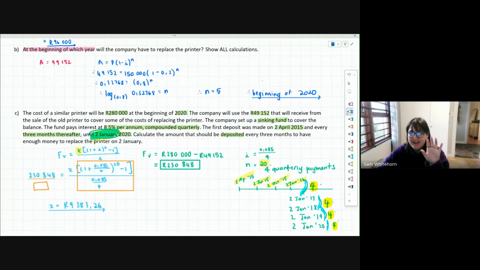Right, so from there, it's easy. Once we figured out the N and the future value and all of that, it's literally substitution into your formula and go. But it is trickier trying to get to the N value, the FV value. And this is why you must read carefully. And if you need to draw the number line, okay, the number line is a tool for you. We don't need it to be neat. We don't really even need to see it, but it is a tool for you to make your life easier. So rather make your life easier. Okay, can I just get a thumbs up if we're happy?